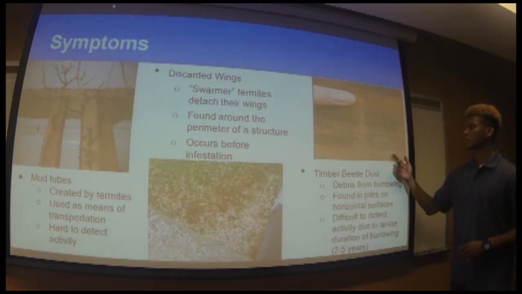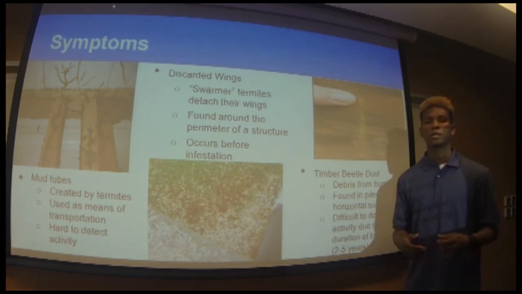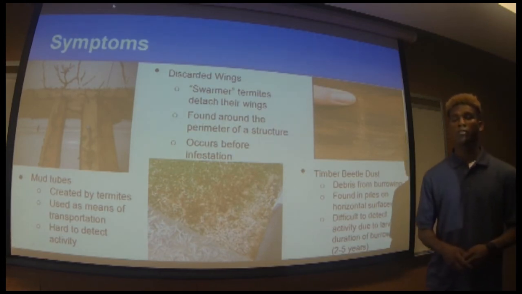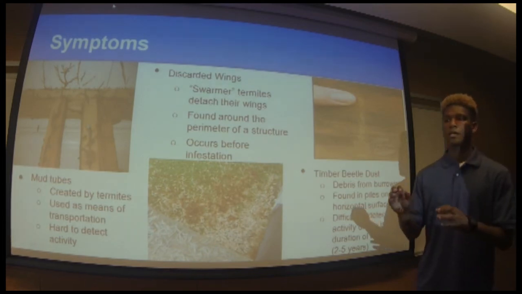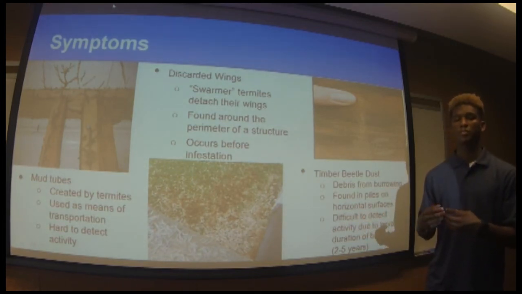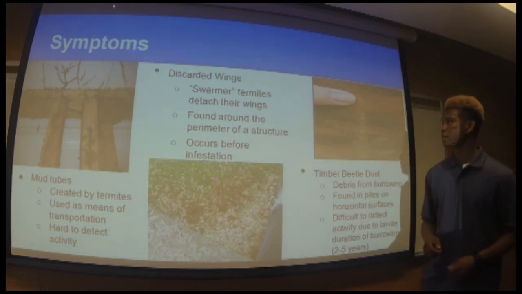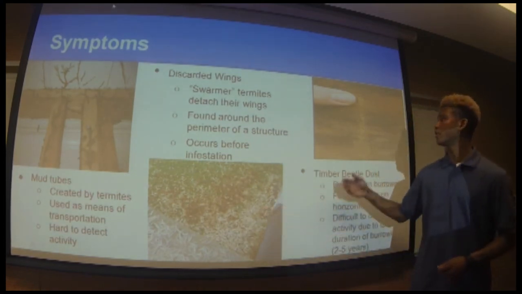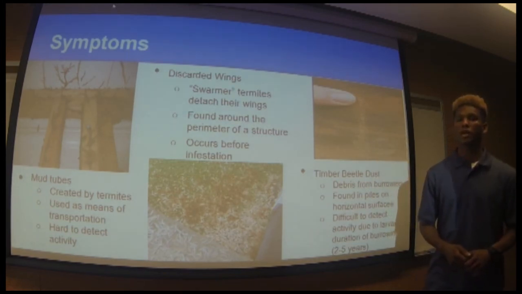Here to the far right is an example of timber beetle dust. Like I said before, when the timber beetle is in the larva stage, they burrow deep inside the timber, oftentimes from 2 to 5 years. And in that burrowing, they dig out some of the timber, leaving behind really fine dust, as you can see in this picture. And so likewise with the termite swarmer wings, if small dust or debris is found on the ground, it is a very good indication that you have an infestation of timber beetles.